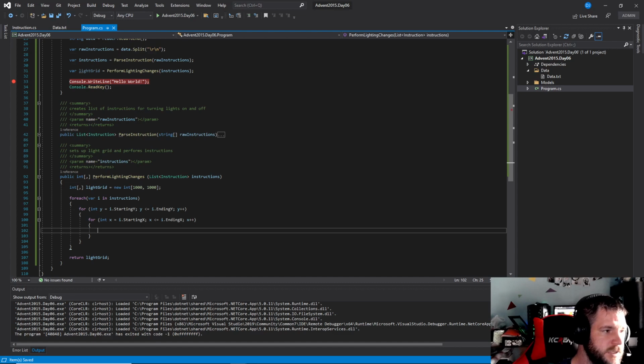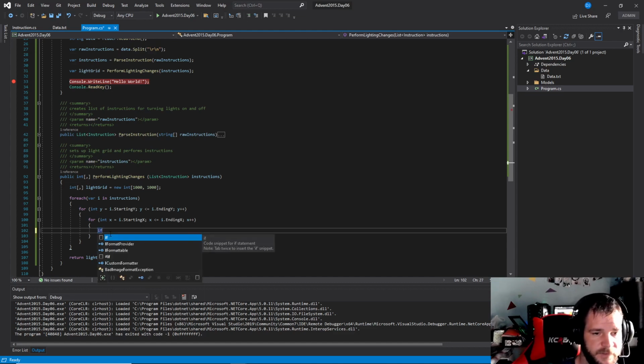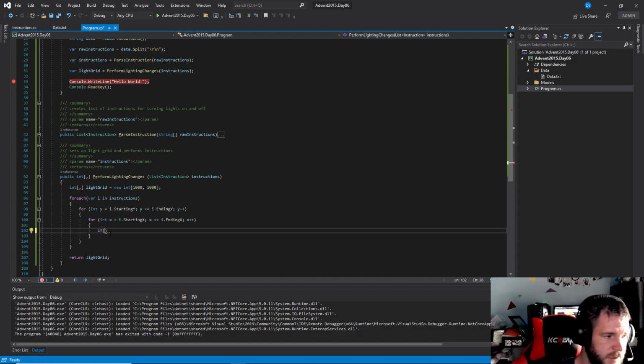Okay. What you're going to do at each iteration is set your coordinates to whatever the instructions say. First, check what the instructions say to do. So if i.flip equals... Now with strings, you don't want to do equals equals.